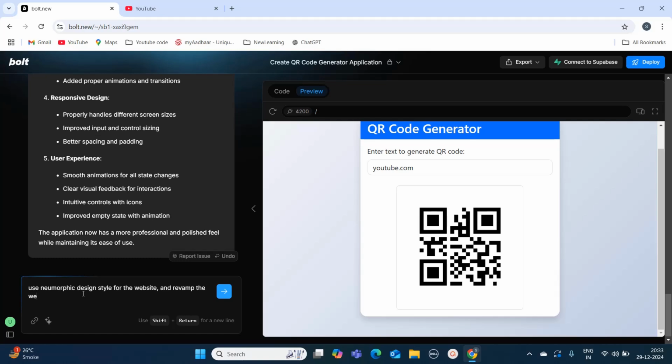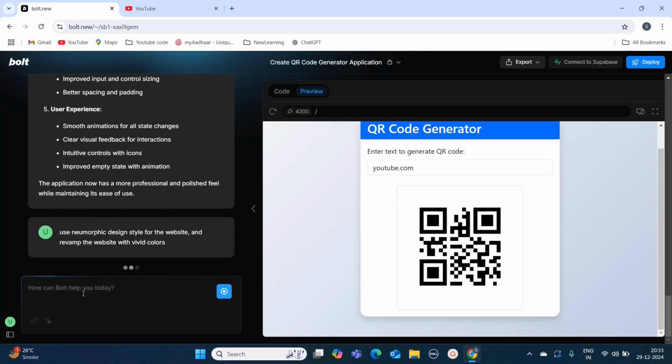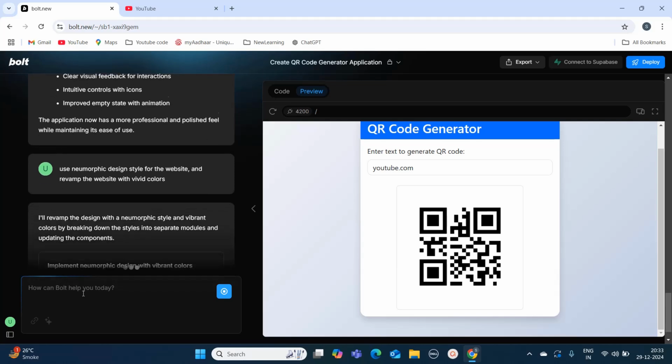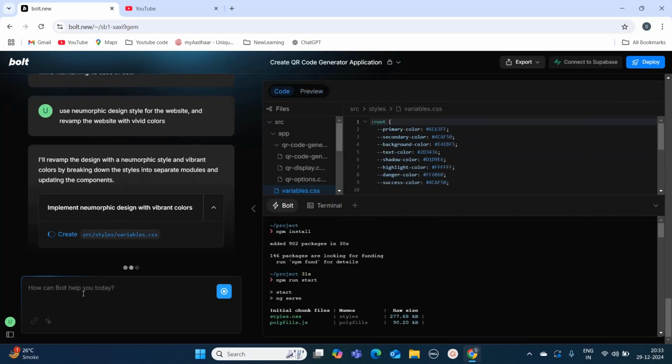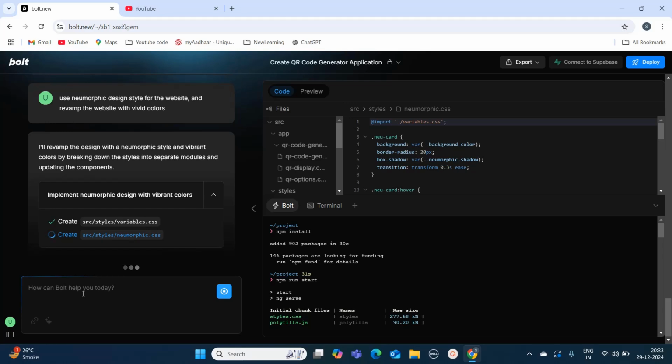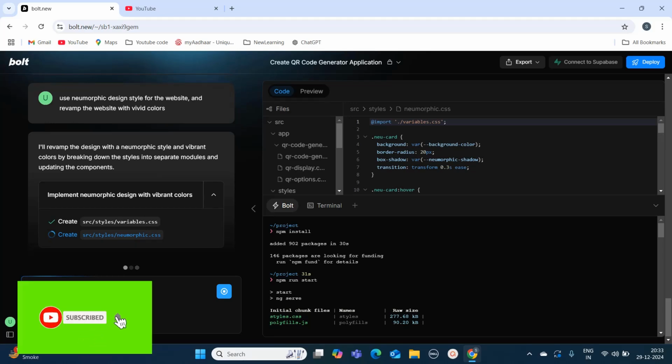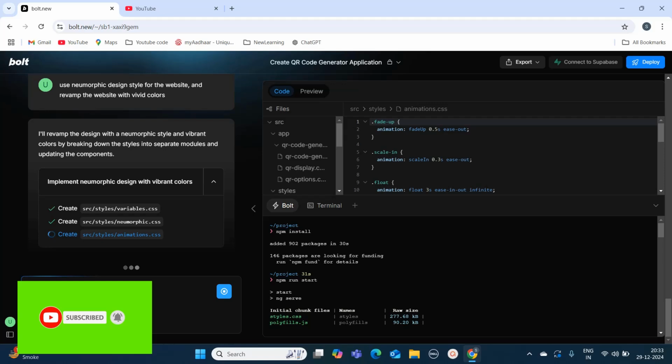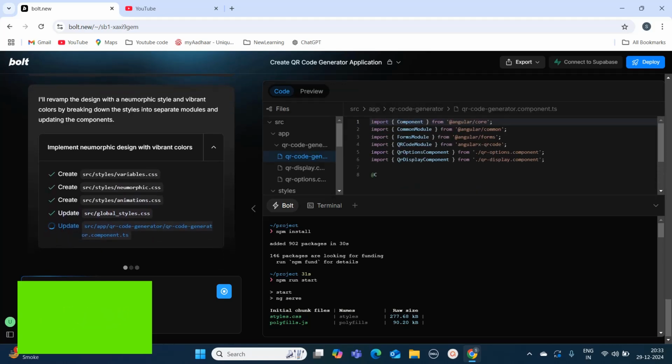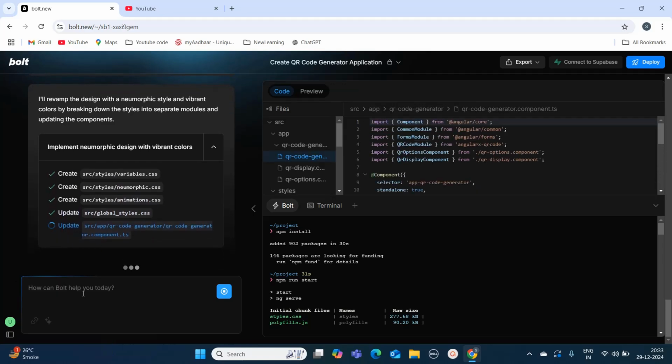And there is one thing as well, specifically why I mentioned neumorphic, because creating neumorphic design is very difficult. I have already created neumorphic designs. You can check on my channel, and it is very hard, and it is very tiresome experience as well, because the amount of CSS changes required for this are significant. So that is why people don't use this neumorphic design, but it looks visually appealing. So that is why I'm mentioning, and let's see it provides any justice to this prompt or not.